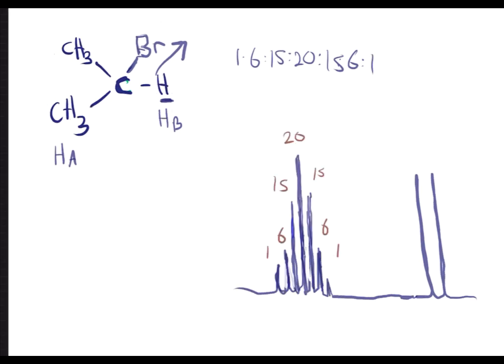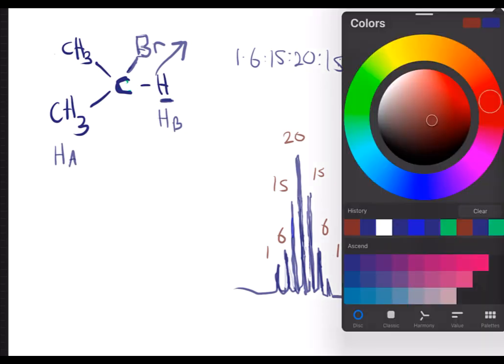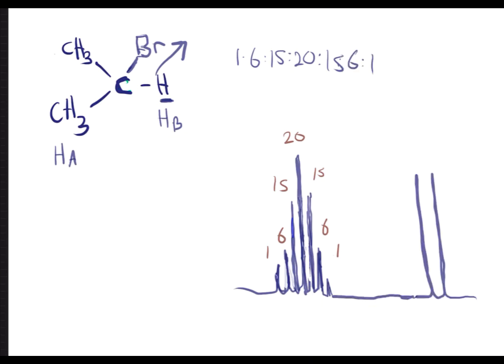Okay, I cleaned up my figure a little bit. The point I'm trying to make here by drawing this out is that the peaks on the end are relatively small, and they should only be an intensity of 1, and I messed up this peak here. I'm going to make it smaller. The next peak over should be 6 times the height, and then 15 times the first one, and then 20 times, and then 15, 6, and then back to 1. 7 peaks that look like this intensity.